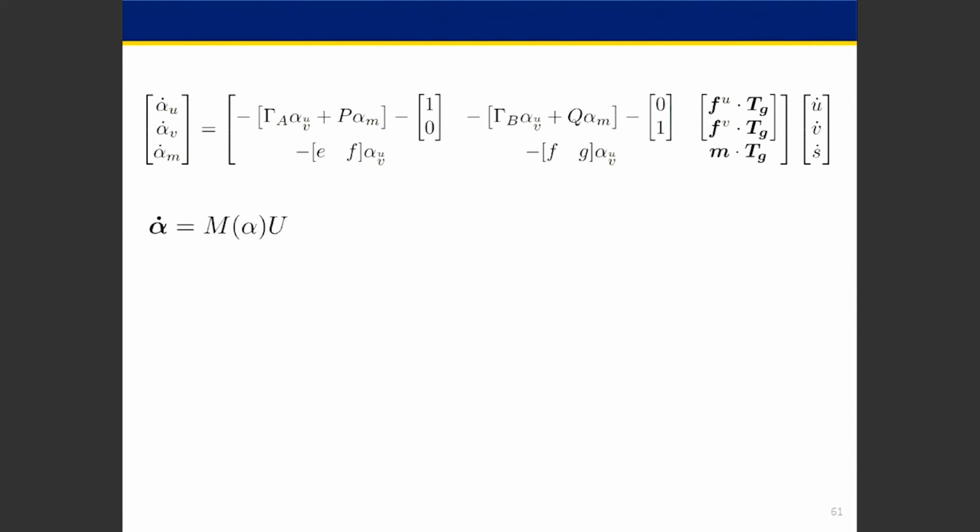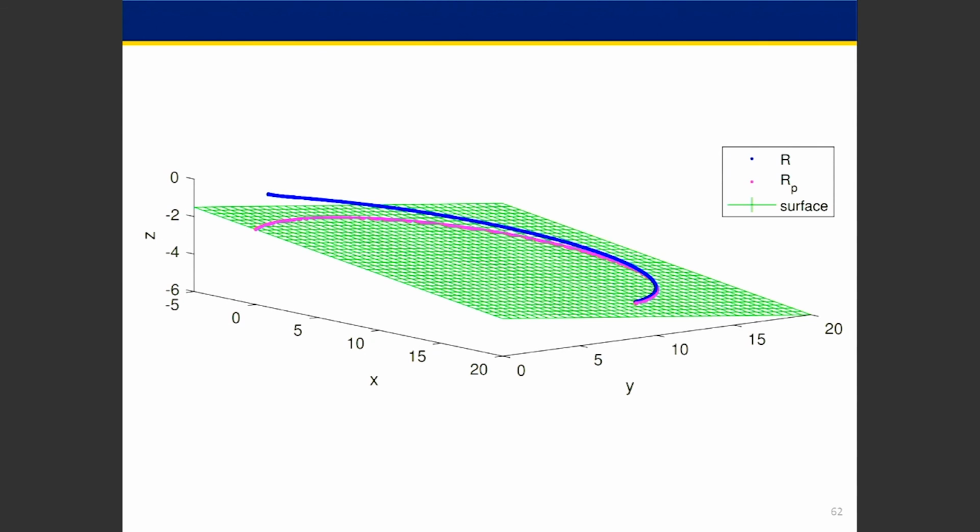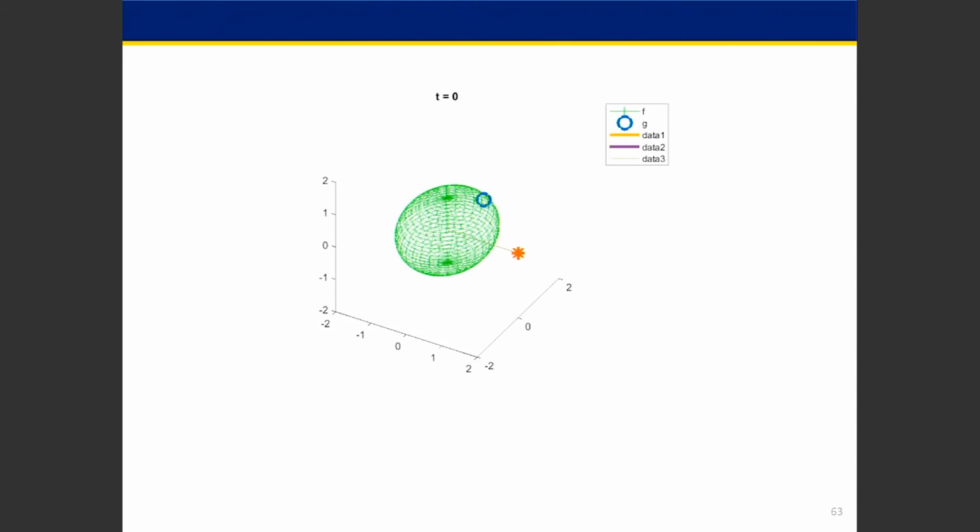This is looking beautiful, and if I want to, I can write this all together in a grouped form with u dot, v dot, and s dot, which are my three control variables, to be defined as u. And look again, I've got a system which looks, in these symbols, the same as my last system. It's just that m is a bit bigger. And I'm going to propose to, and my code isn't all working, but I'll show you a few things. I'm going to sweep a few things under the rug, and this is a work in progress.